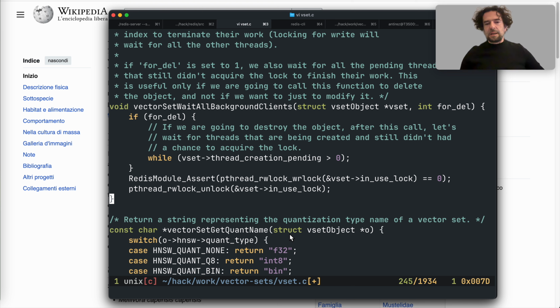However, I like it a bit better like that, even if probably the object will be deleted in a different thread anyway. But I think maybe actually Redis already does that.